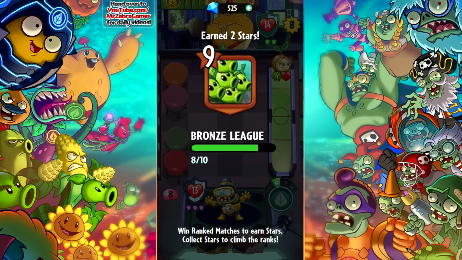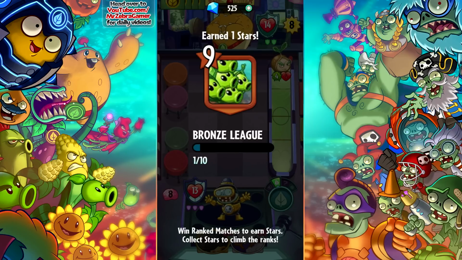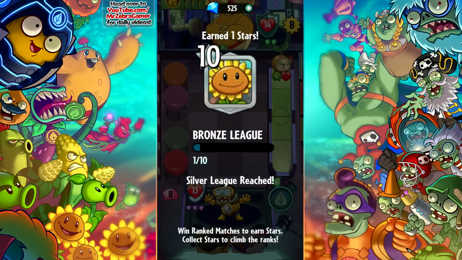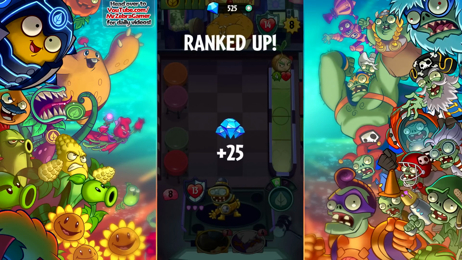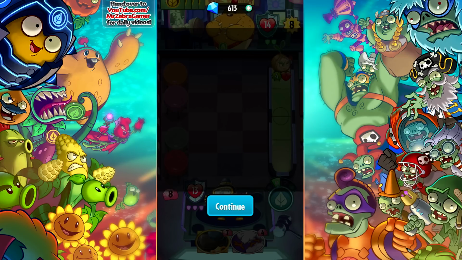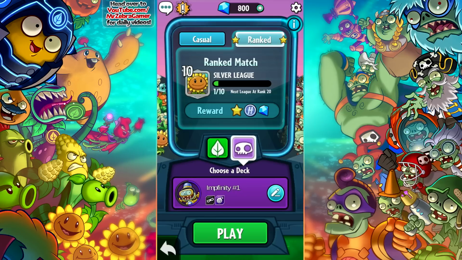Well, there we go, we've made our way, we've escaped from Bronze League into level 10, which is gonna get ourselves, ooh, bada boom, the Sunflower, level 10, Silver League. We ranked up, which means 25 gems, and then plus 250, which is insane. Look at that, all the way up there, and past 750, almost 800 gems? 800 gems exactly, very good.